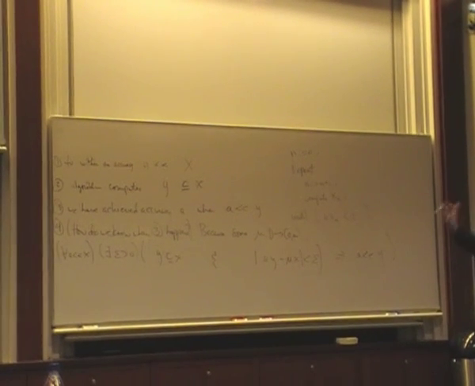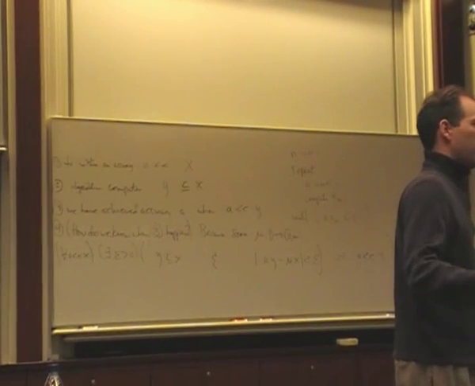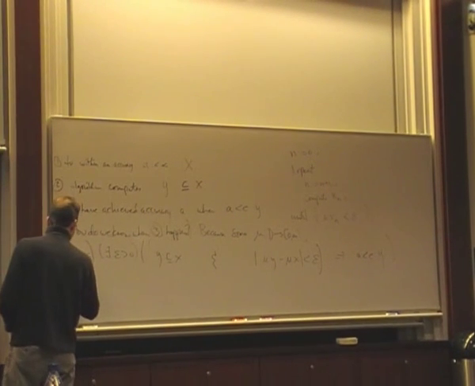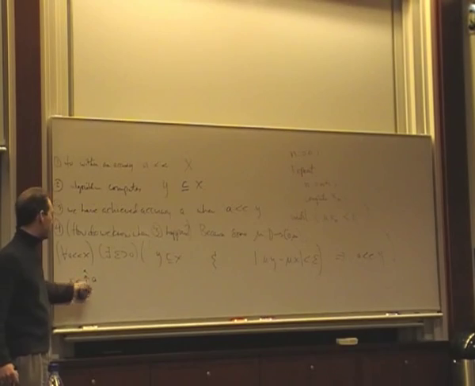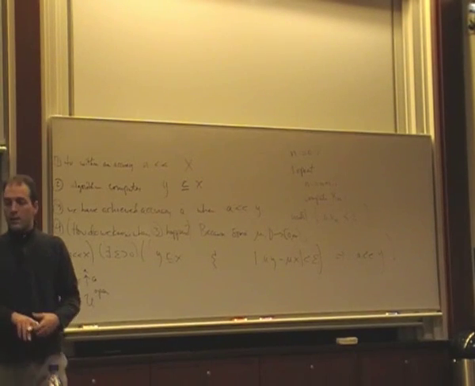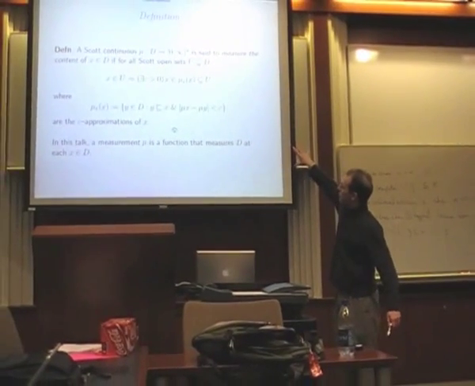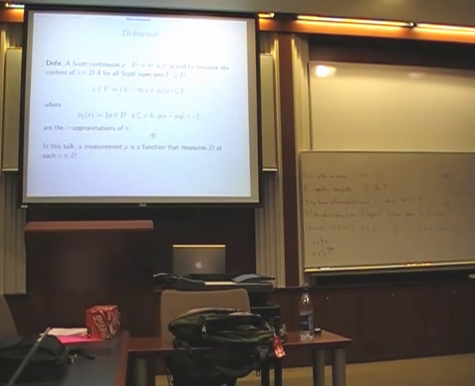It's not enough to say it's about one process, it's about all of them. And it's not enough to say it's about one accuracy, it's about all of them. That's what the measurement condition is. And the claim is, if you have a function that's powerful enough to do that, then it must be measuring the information content of the objects. What does this quantification mean? It means X is way above A. Those are a basis for the Scott topology, so you can replace them with any Scott open set. That's what this condition means. That's why, if that holds, we say that the function mu measures the content of the point X, just of that single point. I don't know if that helps.